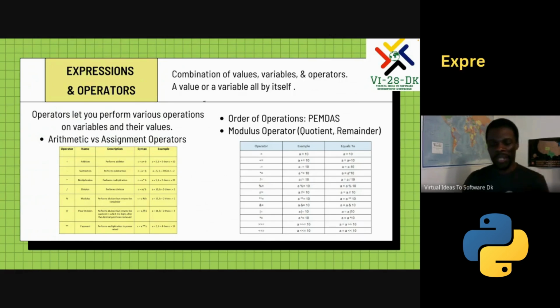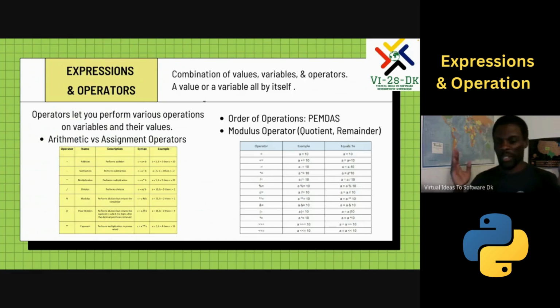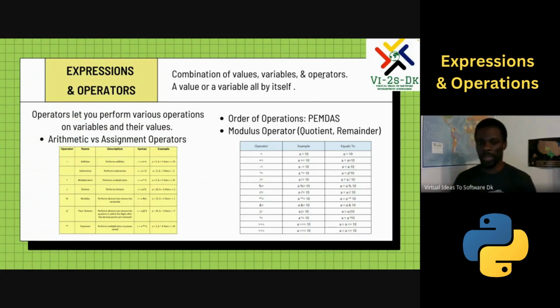We had to talk about expressions. We started looking at some expressions. What is an expression? An expression is a combination of values, variables, operators. But guess what? Just a value itself could be an expression. Just a variable itself could be an expression, like that mango that we talked about. All of them by themselves could be expressions. But one thing we have not yet talked about is operators. So might as well jump in and talk about them.